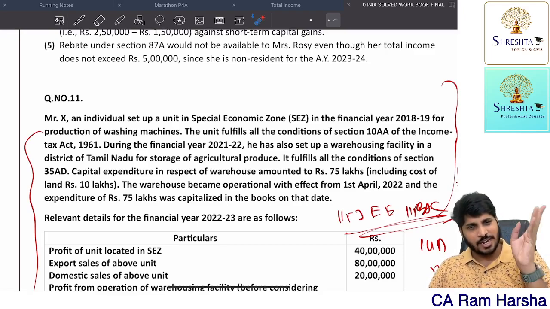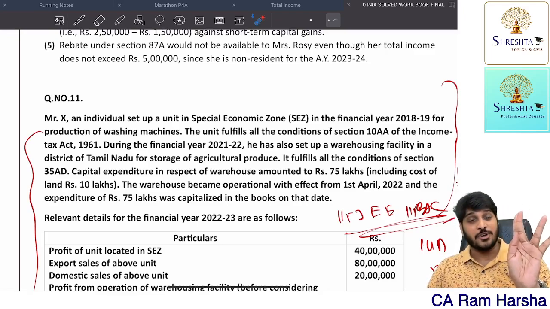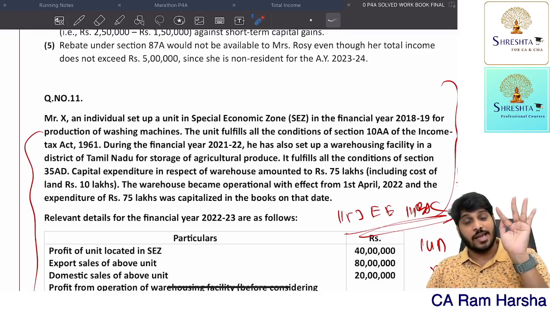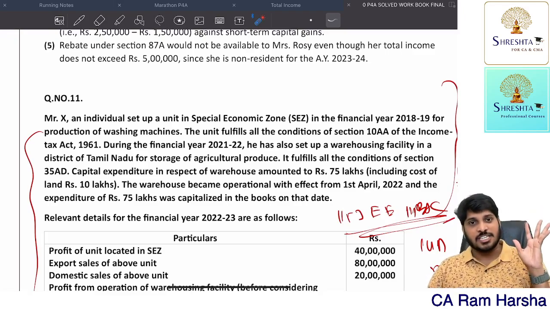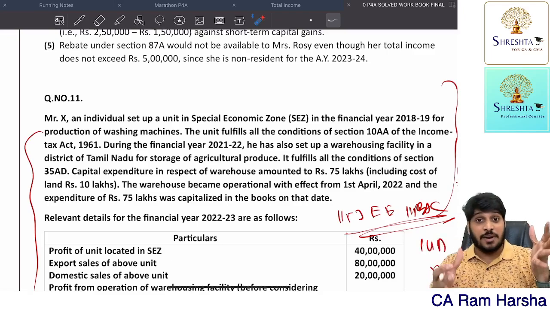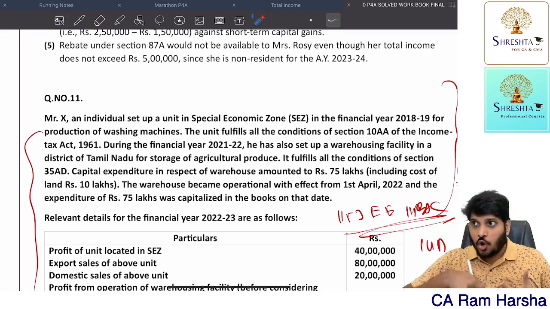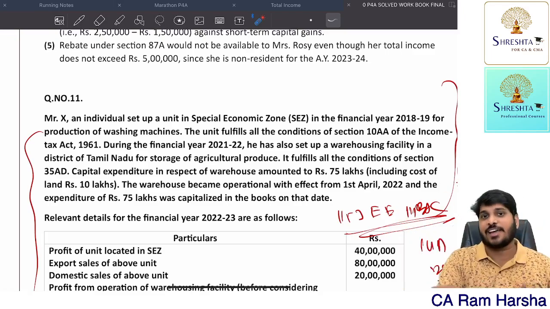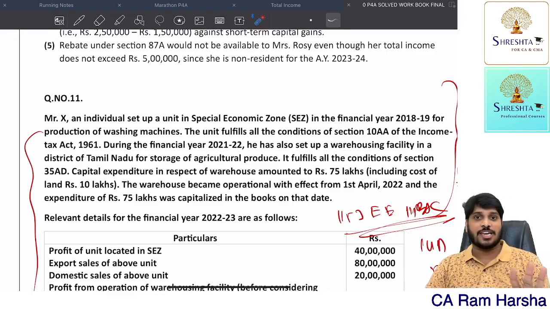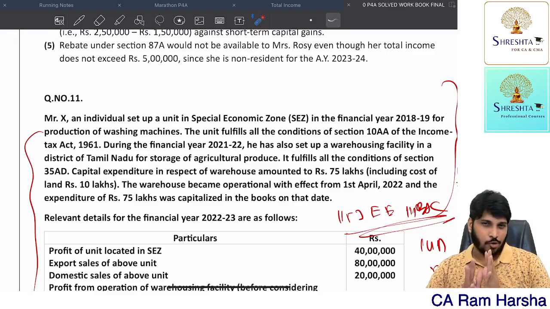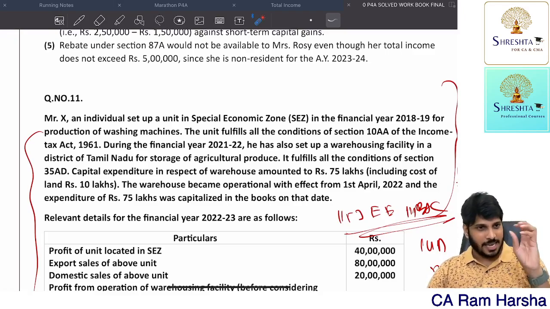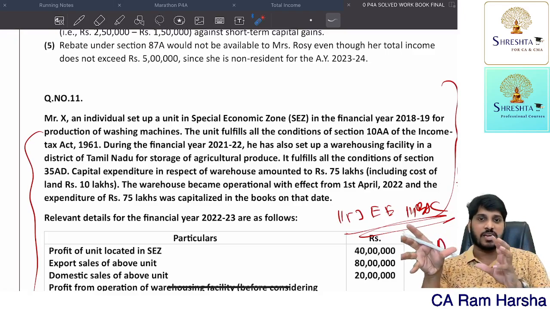Gratuity exemption you can claim. Leave encashment you can claim. 10(10A) pension, commuted pension benefit you can claim. VRS benefit you can claim. All that is common. Under PGBP, normal depreciation can be claimed. Scientific research expenditure spent by the SSE he can claim. Donation to Scientific Research Association he cannot claim. Additional depreciation he cannot claim. 35AD he cannot claim. Hope you are able to follow. So that's what AMT and the 115 BAC provision is all about.